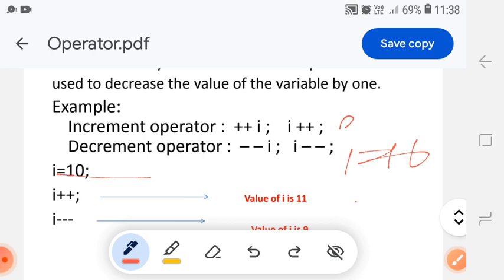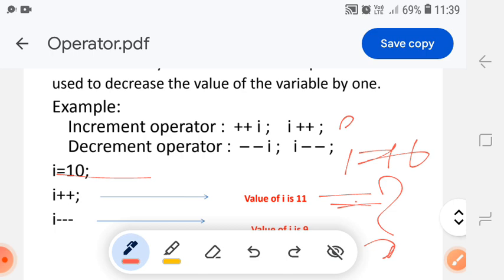Then plus plus I, and again you are printing the value of I. Then again I plus plus, and again printing the value of I. So in these print statements, what will be the value of I? That is the question. Again, I am repeating that I equals 10.